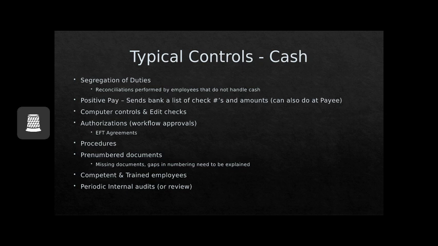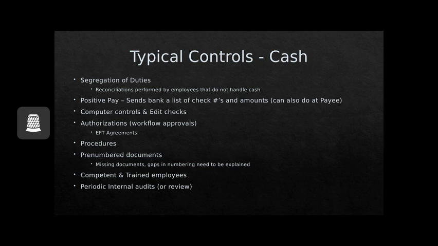You could also have EFT agreements, electronic fund agreements that are out there that are authorizations that are allowed to then move money to different accounts or create auto pays for like your electric bill or whatever to move money out of the cash account. You should have procedures around doing bank recs, procedures around disbursements, things like that, so that everyone is very aware of how the process of cash coming in and cash going out and that reconciliation happens.